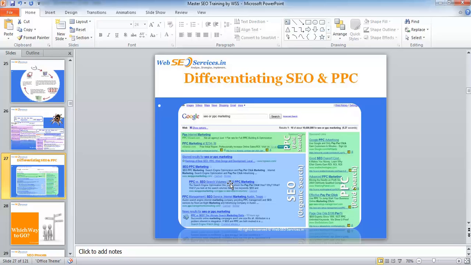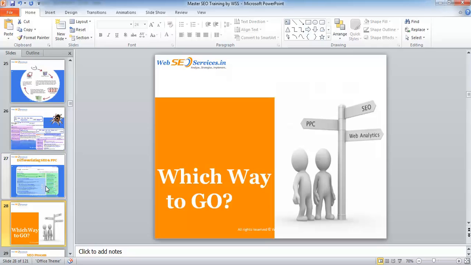Now we are not going to look into the details of what PPC ads are and how to run them, but let's compare PPC and SEO, and which one you need to opt for. Both are very similar, because the intention of both activities is to display your website in the topmost, best position in Google search. Now it's up to you which one you want to choose, whether SEO or PPC.